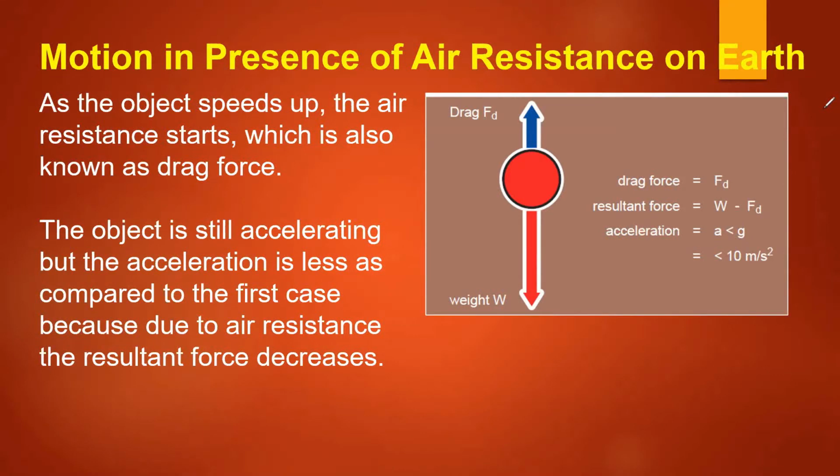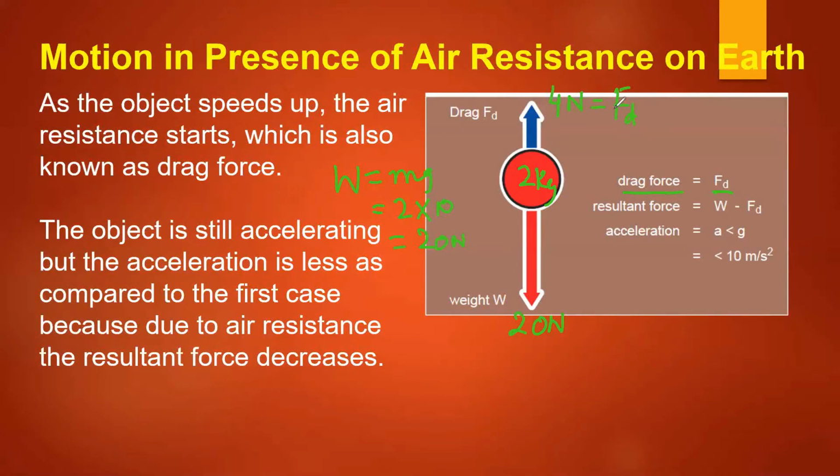So I'm going to consider the same object that has a mass of 2 kilograms. And the weight of that object, according to the formula, W equals mg. So if the mass is 2 and the value of g is 10, my weight is going to be 20 newtons. So the downward force acting, that is W, is 20 newtons. If in this case air resistance acting upward is 4 newtons, for example, now we have a dragging force. The drag force here is denoted by Fd, that equals 4 newtons.